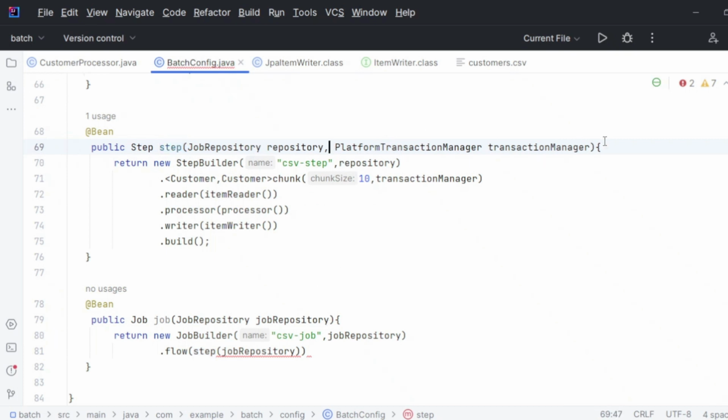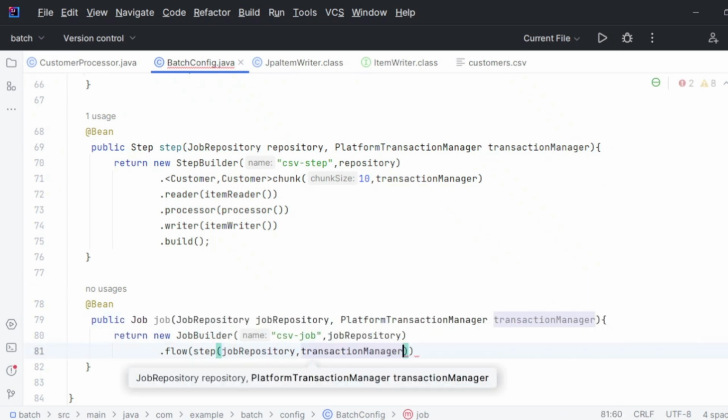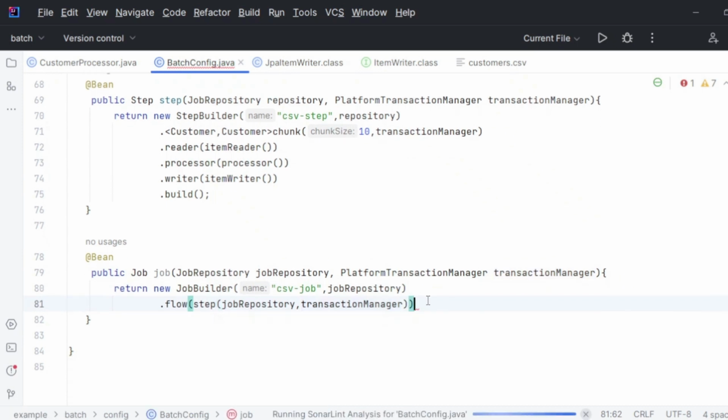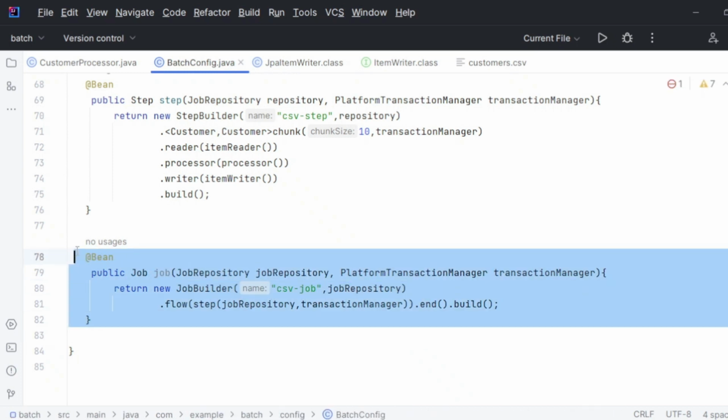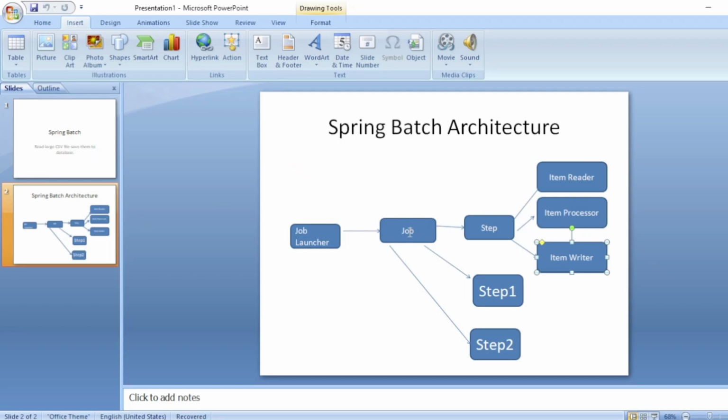So let me pass on that here as a transaction manager. Right now I simply need to end this and build it. This is my job repository. Okay, this is my job.